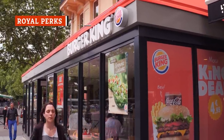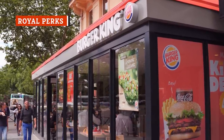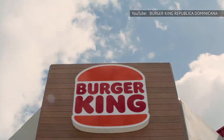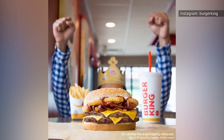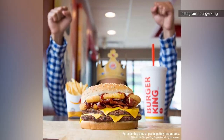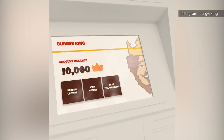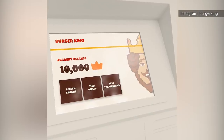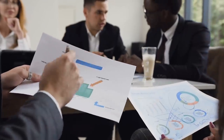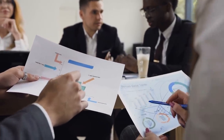There is nothing more valuable than customer loyalty when it comes to business, so most companies try to find ways to keep you coming back. In late 2021, Burger King rolled out a new loyalty program dubbed Royal Perks at most of its locations. The program gives customers points in the form of crowns to redeem on future purchases. For every dollar spent on the Burger King mobile app or website, customers receive 10 crowns in addition to daily perks like free upsizes. Whitney Gretz, VP of digital and loyalty at Burger King, explains to QSR that increased digital engagement from customers means that Burger King can obtain their data and use it to target them with more personalized ads.